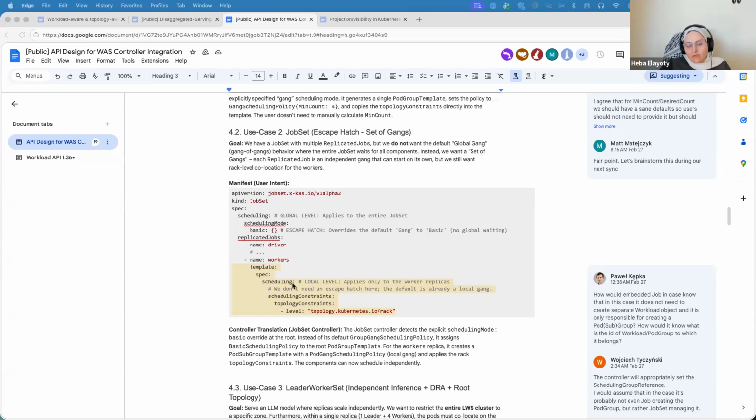In general, the goal for this doc is not to get approval. The goal is to start the discussion, so those are exactly the discussions we want to have. The general things that everyone agreed we need to update in the workload API, we can update.